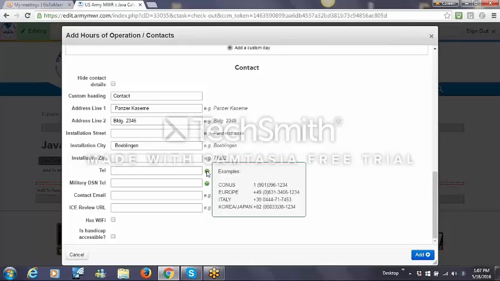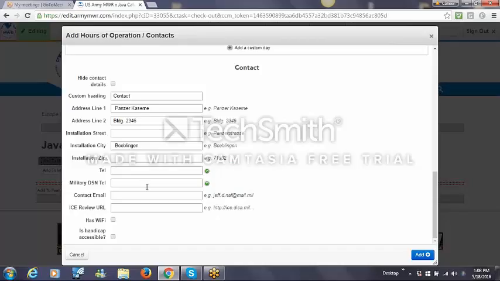And the reason why this is so important is, again, going back to the mobile device use. If you format the phone number properly, then a person who's viewing the website on their mobile can just click on the phone number and it'll automatically dial. But if it's not set up the right way, then that feature won't be there. So we've given you some guidance here on how to set it up, and you want to look very closely at the spacing. That is the big issue there, the spacing and the parentheses, and then also country codes. So we've given you some samples here of what it should look like.